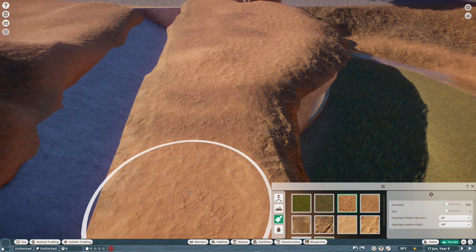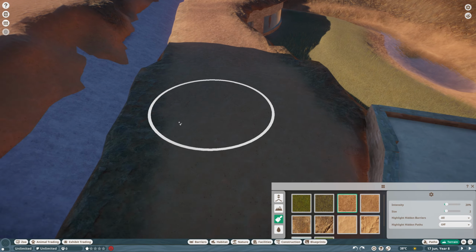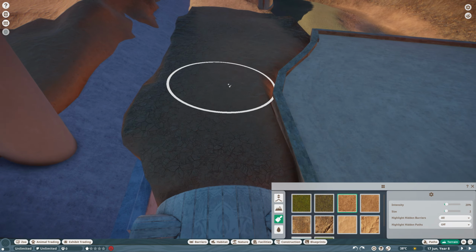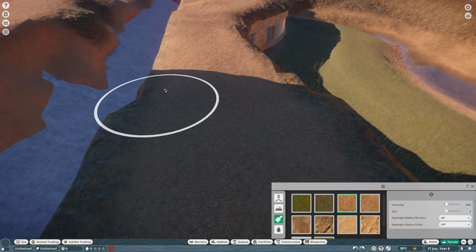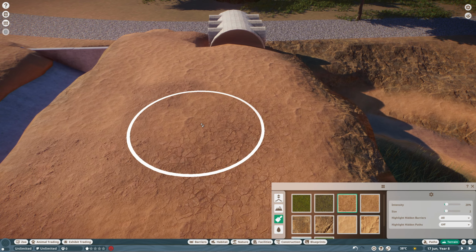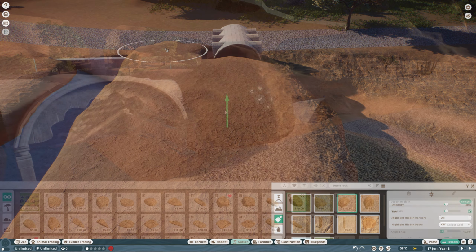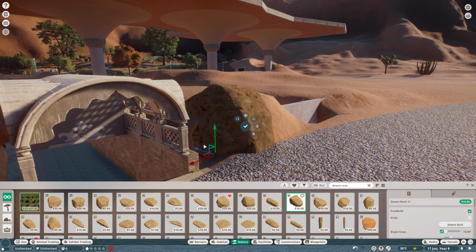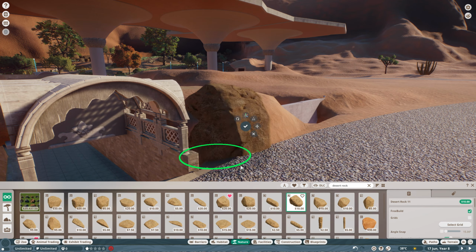Onto texturing. You've seen me do this many times before, but we're going to set our intensity to 20%, and we're just going to run over and over with each different texture, highlighting certain areas with lighter colors and using darker areas to create shadow. It works really well, especially in this map's palette, where they tend to blend really well as well.